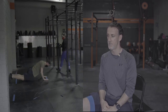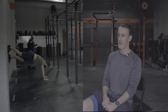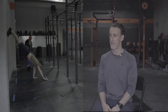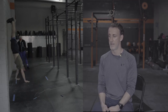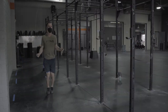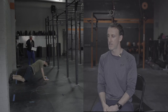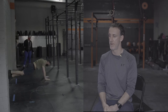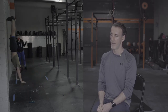Here's my set of three wall walks — at this point just getting used to the movement. Still going pretty fast, but I noticed in the workout I was holding my breath because I was thinking too much about where my feet and hands go, and not focusing enough on breathing and the movement itself. 30 dubs is unbroken here. This is where the wall walk starts to get a little more difficult.